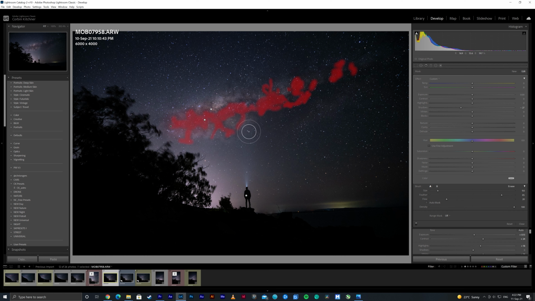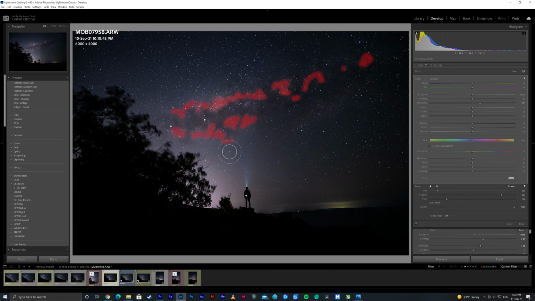The reason for this is I want to make this as contrasty and punchy as possible so that it pops, so that it's one of the standout features of the photo. Once you've painted it all in, look, I've dropped this down to minus 27. As you can see, it darkens it up a little bit. The second thing that I did, the exact opposite.